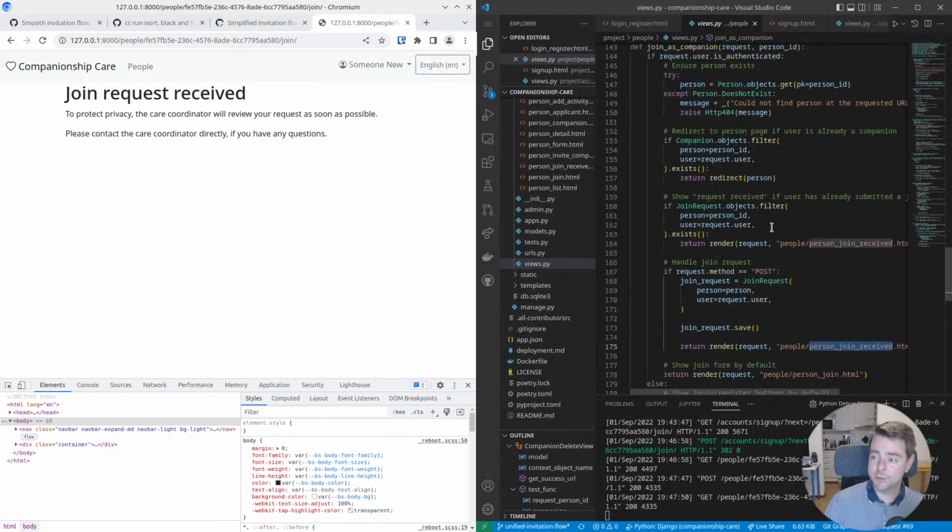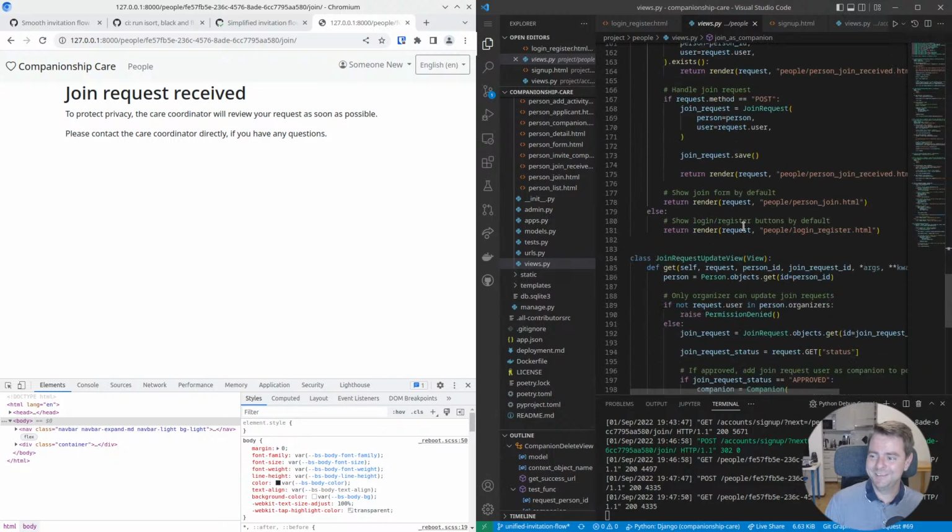In the case that you're not authenticated, this is why this has a cognitive complexity of 10. It renders that login register form. So I hope that's not too confusing, but it certainly took some figuring out, and it's actually simpler than the first solution, the way I was trying to solve it first. I'm not even going to describe what I was trying to do there. So this is actually not too bad of a solution.